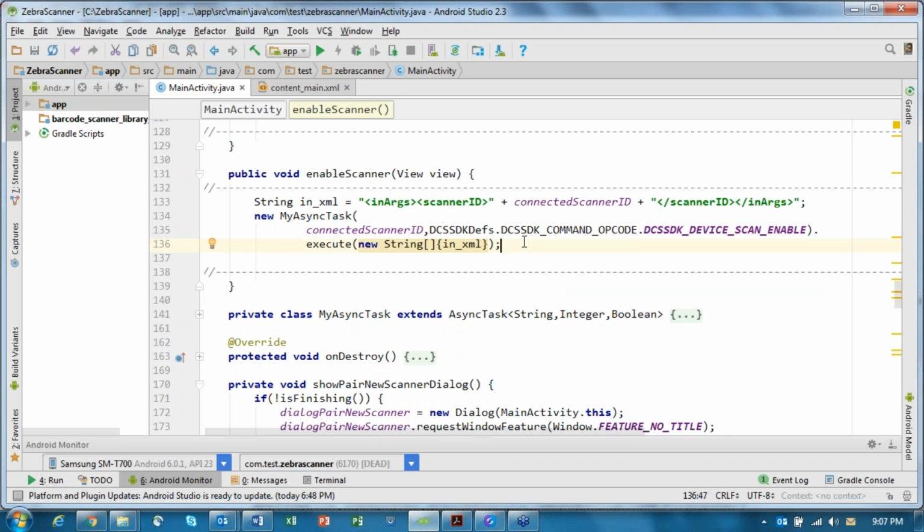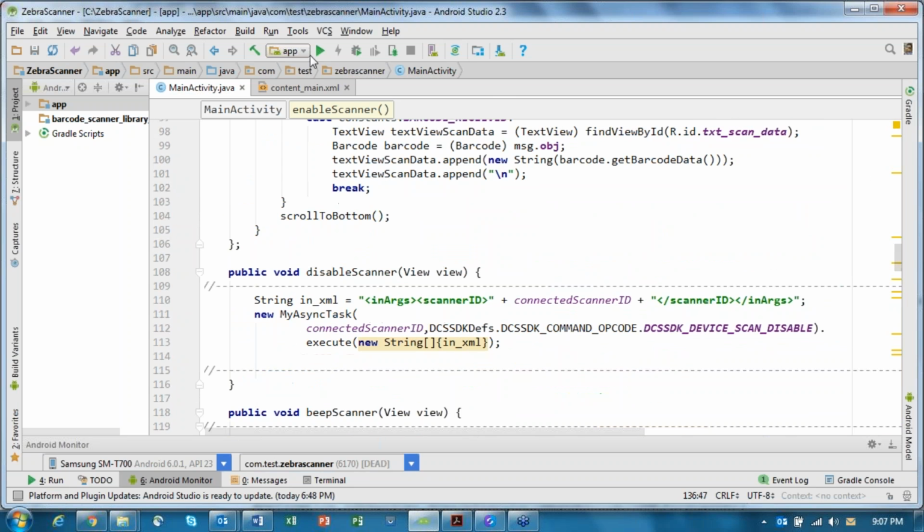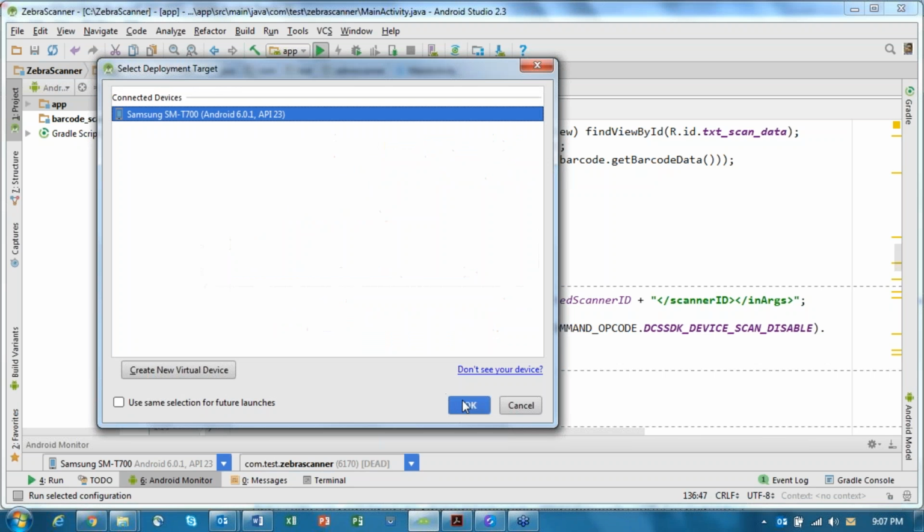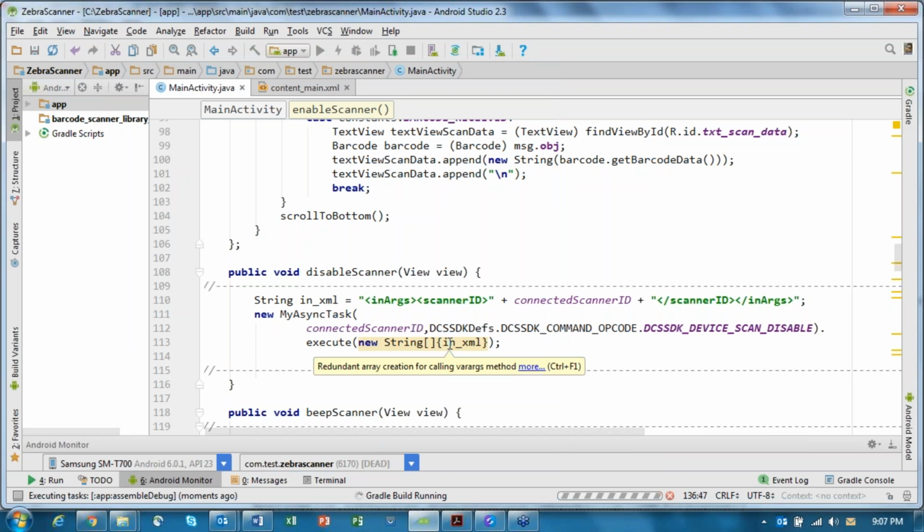Okay, now my application is ready. So now I'm going to build the application, and I'm going to run this application on a Samsung tab base, which has API 6.